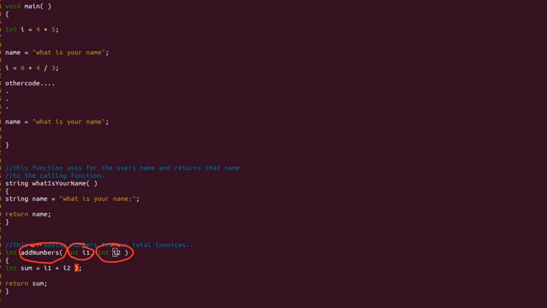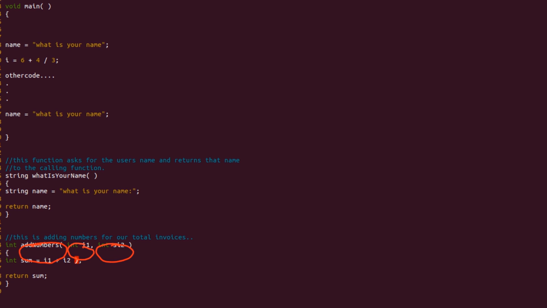Now, what I'm going to do really quick, to help you understand what we're doing here, is get back to where I can type. So what we're going to do is go up here into our main function, and where we were adding this number, I'm actually going to replace that, and I'm going to say integer answer equals, and we're going to call our function. Our function was called add numbers, and we're going to pass it, in our case, 2 and 3.